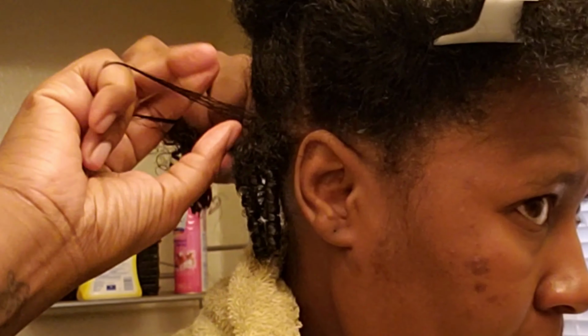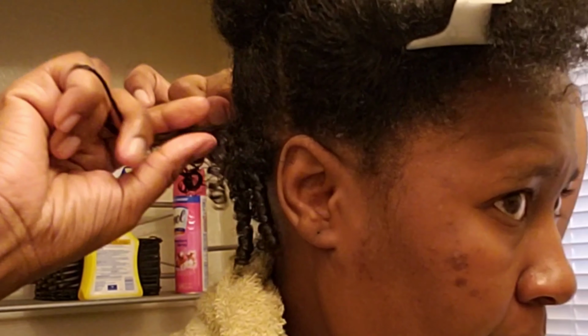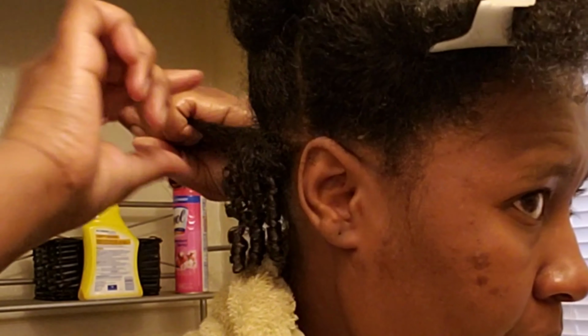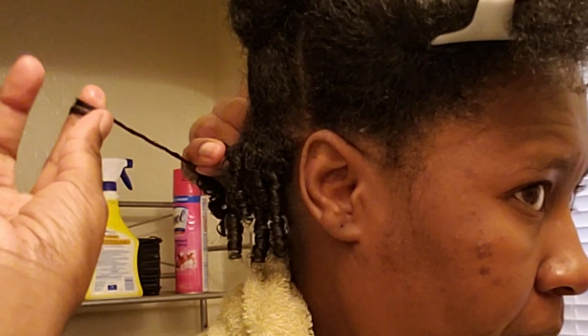Everybody can finger coil differently, but me personally, I either use my fingertip or I use the middle of my finger. For longer strands, I use the middle of my finger because it's easier and it gets a better curl versus trying to work it from your fingertip.